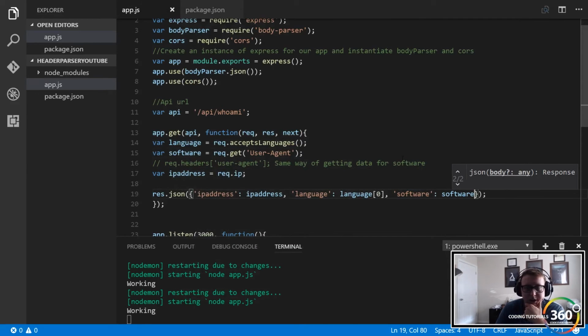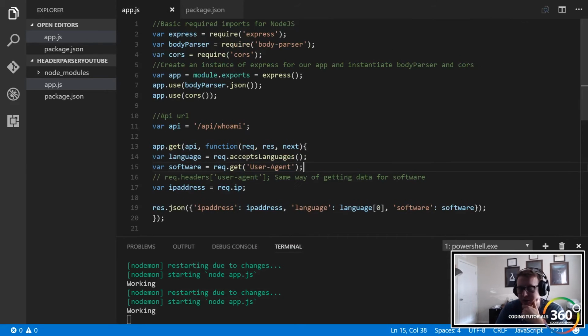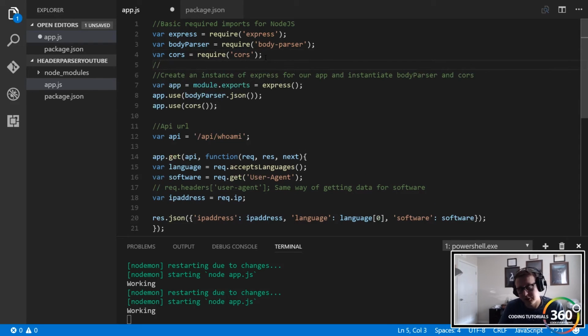Well, you could definitely write a regular expression and do all this sort of craziness, or you could use someone else's module that they already created and use it, because that's kind of the Node way of the world now, right? Someone takes the time to develop something, go ahead and use it. So we're going to use something called express-user agent, which basically is going to send us a JSON back. But before we do that, we have to go ahead and install that.